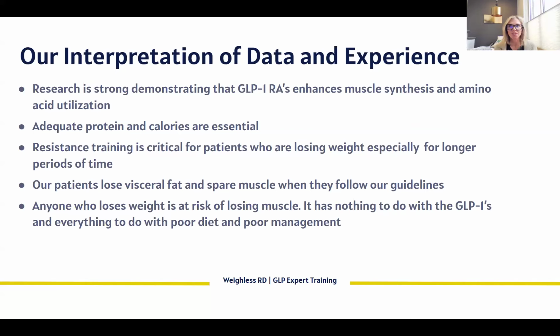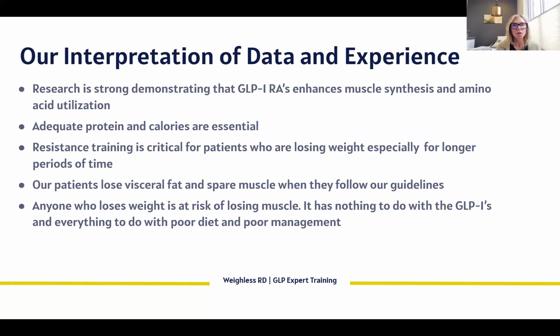If you're on these and you're not getting enough protein or calories, of course you're going to lose muscle. But another missing piece, I think, is that we're in a protein frenzy right now. Everyone's talking about this and we're all buying protein shakes, and we finally know how much protein we should be eating a day. But if you're not getting enough calories, it doesn't matter how much protein you consume, because the body's going to still just use the protein for energy. So again, making sure the calories meet the needs as well.